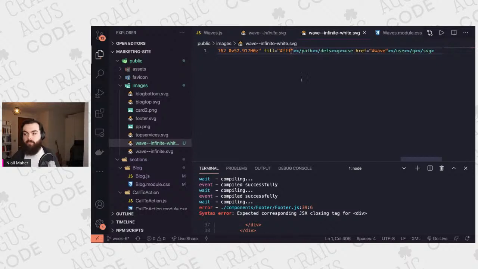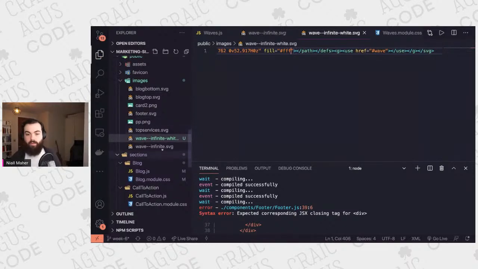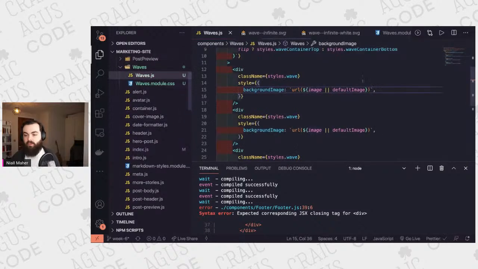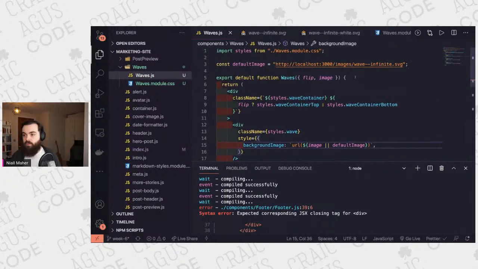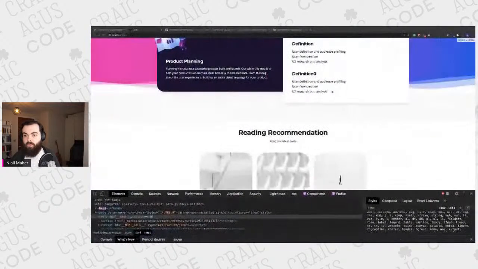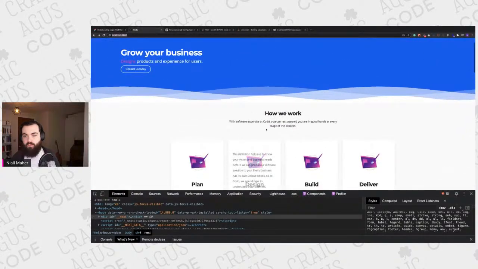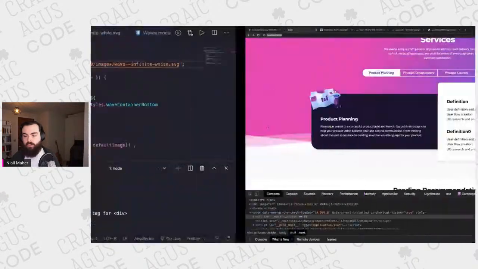There's definitely a less hacky way to do this, and I'm going to figure that out afterwards, but I want to get something working first. And after that, we can worry about making it prettier or nicer, more semantic. So if I change this to white, I should have my white images now. Yeah, white. Perfect.